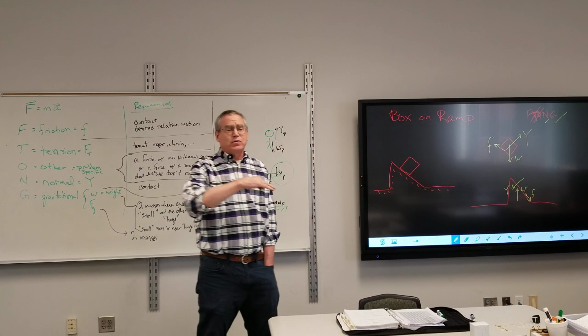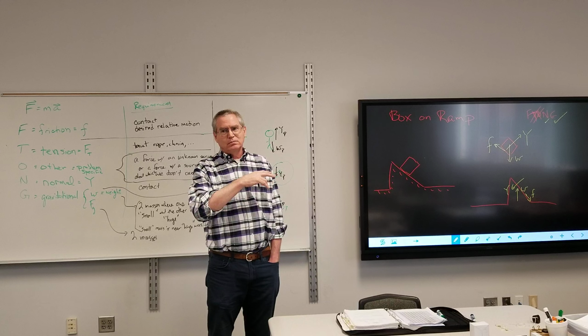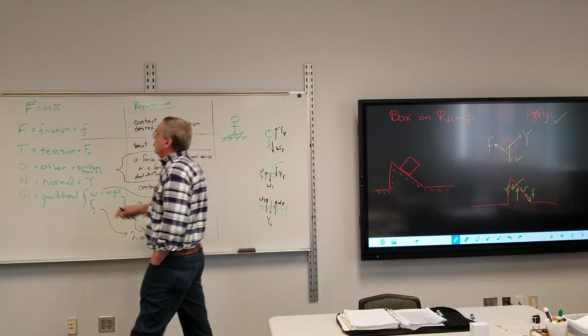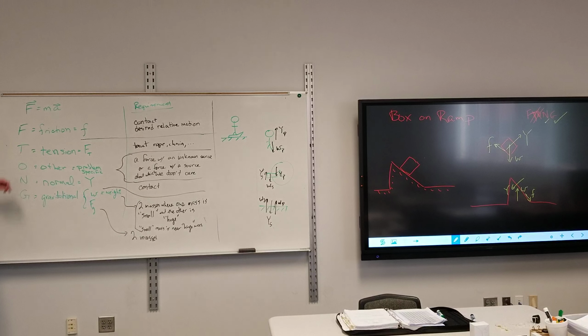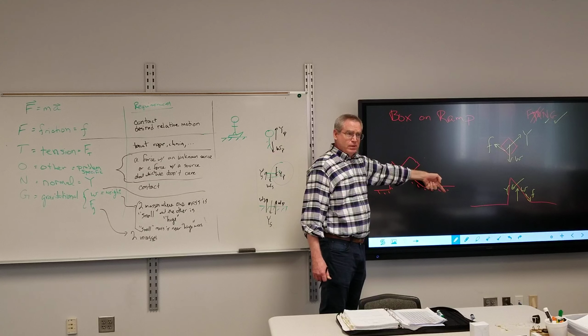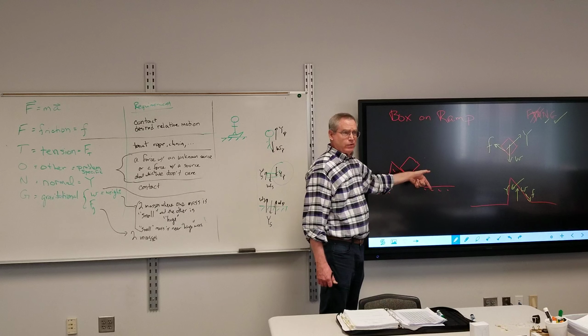All right, let's connect this with some of the other stuff that we've done. Any questions before I connect it with something else we've done? All right, connected. We go back to F equals ma. In this, I have two vectors, acceleration and the total force. Since those are the only two vectors, they have to be in the same direction. So my total force has to be in the same direction as acceleration. I know my acceleration is going to be down the ramp, so when I add the three forces, it should add up to a resultant that is down the ramp.